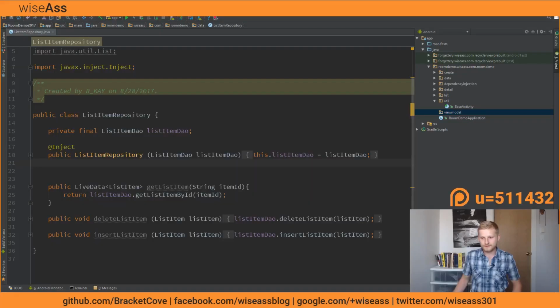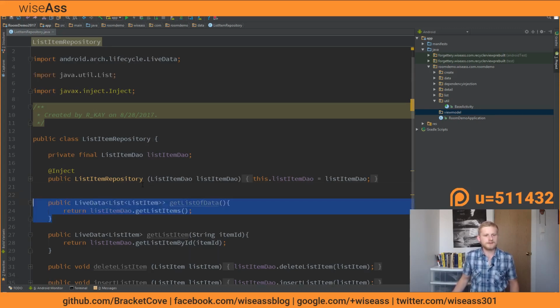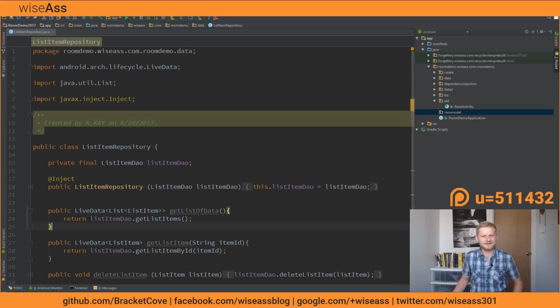So carrying on, let's have a quick look here. One thing that I'm not even sure how I did this, but this repository is of course supposed to have a method which returns the collection of data. I looked back on the footage before and somehow I managed to accidentally delete that, so that was kind of silly. So that's fix number one.